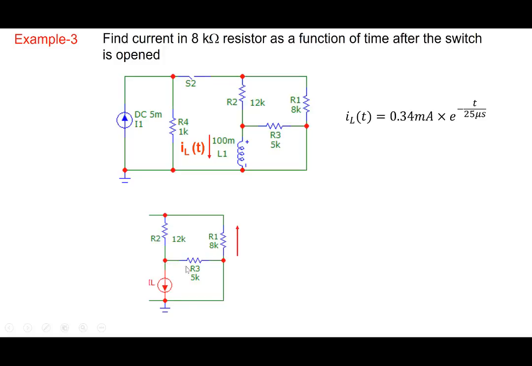So now you can see that this one is a simple current division problem here. This current is going to partly flow here and partly flow here. These R2 and R1 are in series, so these are like a 20 ohm resistor here, and this is 5K. So the current is going to divide between these two. So IL(t) times 5 by 5 plus 20, 0.069. So that's how we find out what is the current flowing here, right? So once you find out the inductor current, all other currents and voltages you can find out, okay? Anything else in the circuit would be available to you. Just take the inductor out and replace it by this here.